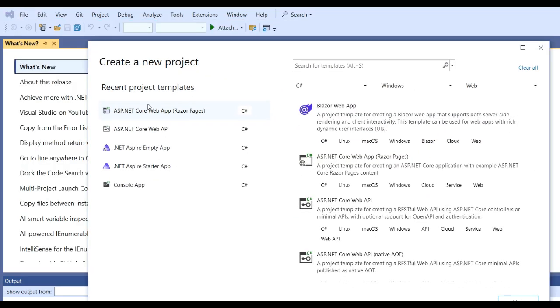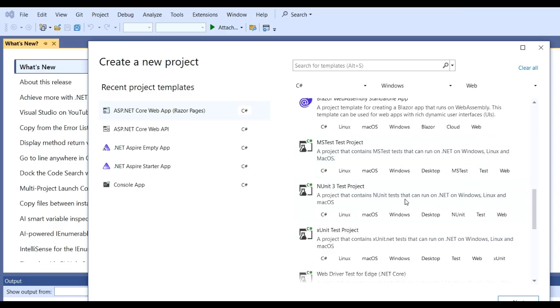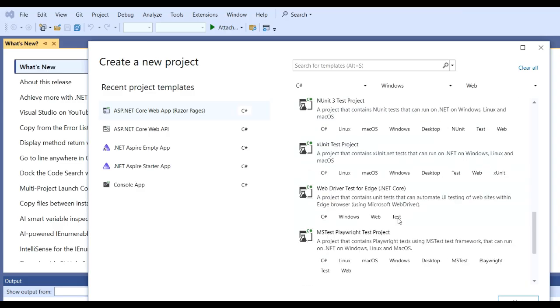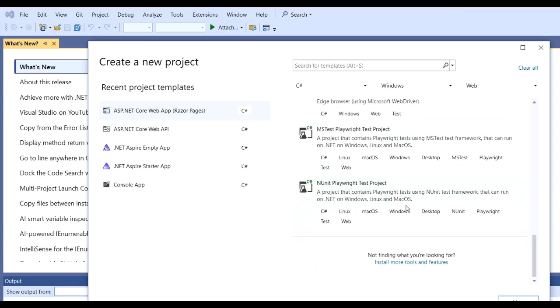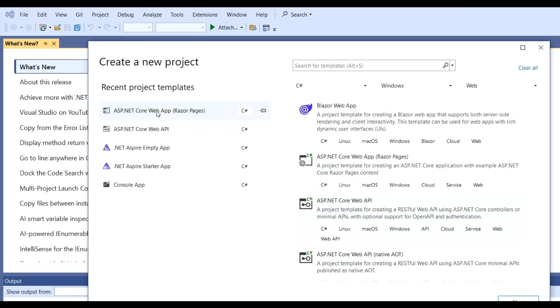Here you will get recent project templates you have already created. Here you can see different templates available. Now let's select ASP.NET Core Web App Razor Pages.